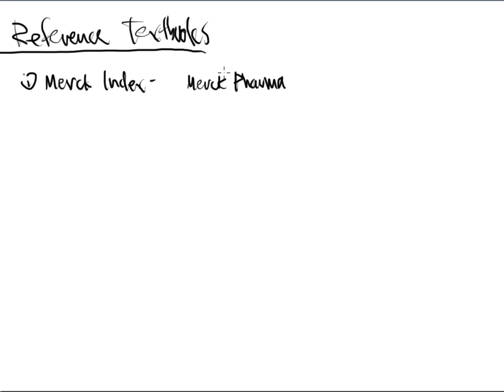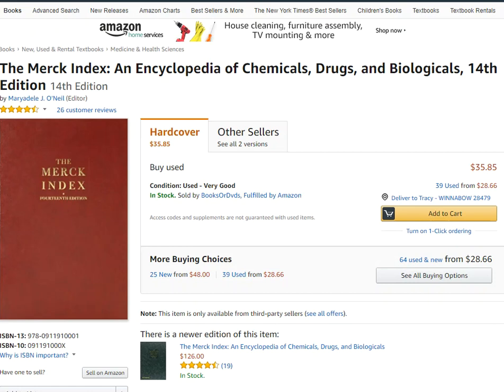So the Merck Index right now currently sits at the 14th edition. And the reason that I say this is because it's not really updated every single year. There's only a certain amount of information that can go into a reference textbook, and there's years that are going to go by before you have to update that reference textbook ever again. So the 14th edition, if you're interested in purchasing your own copy, it looks kind of like this. And there is a picture of the 14th edition of the Merck. And over to the side, you're going to see the price. And right now, this used Merck Index is going to be $35.85.